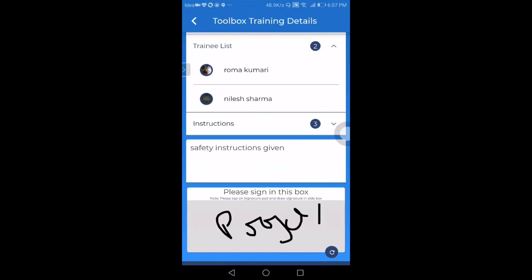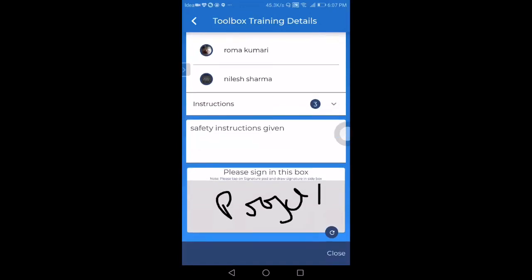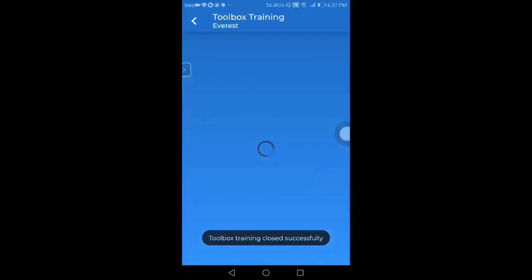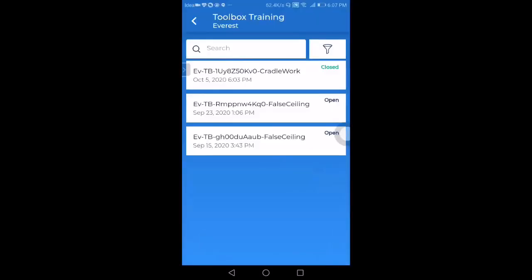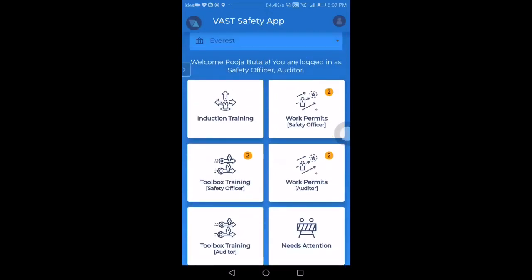Okay, and I'm closing it. So this particular toolbox training has now been closed by the safety officer. So this is the flow of your work permits and the toolbox training.